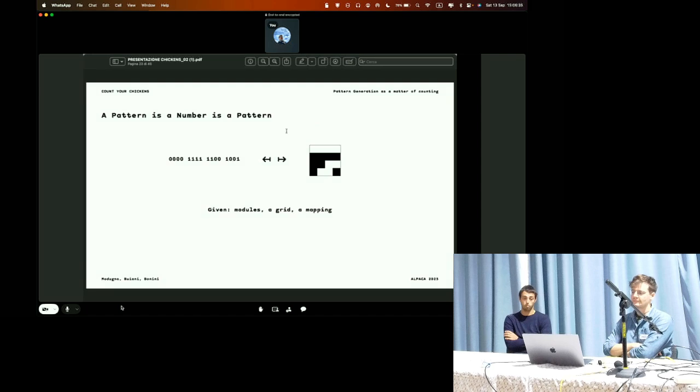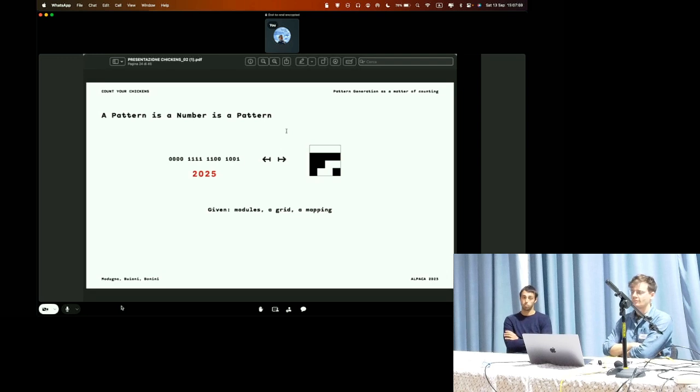Of course, this binary string is, let's say, the natural way of representing a pattern made with two different modules, but we can change the base. So for having an easier name for the pattern, we can change the base maybe to the decimal one and see, for example, this pattern is the 2025 pattern of the 4x4 grid with two modules.